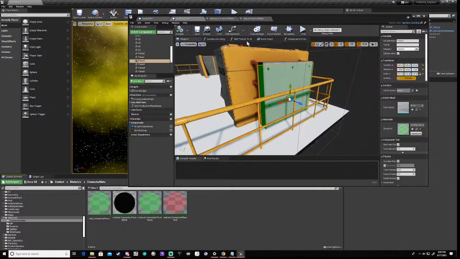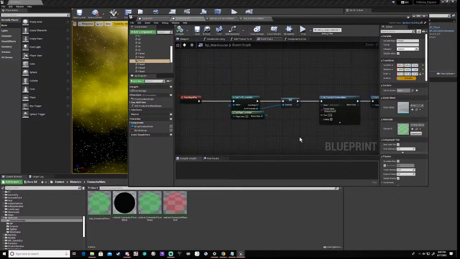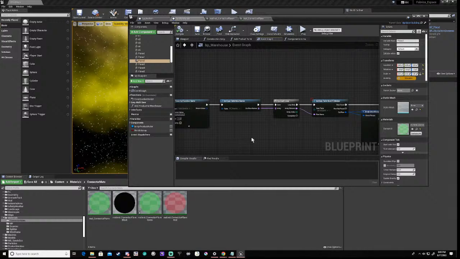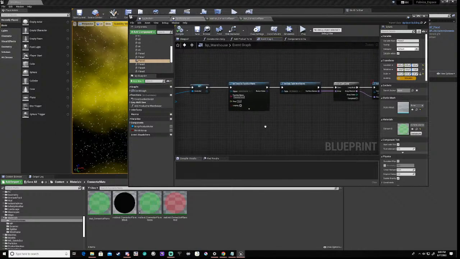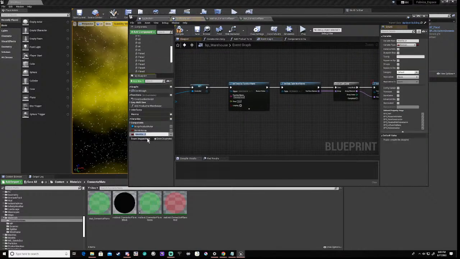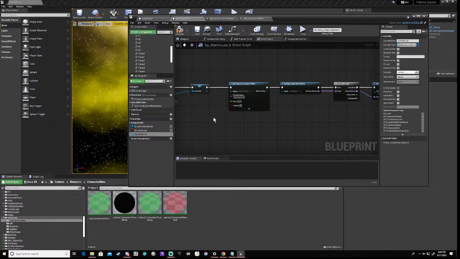but what we're going to do is go into the event graph, and the first thing we're going to do is go to variables, and this is going to be our dynamic material, and we're going to set this to dynamic material instance.